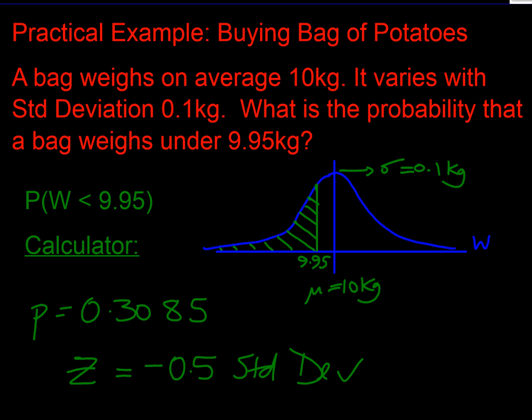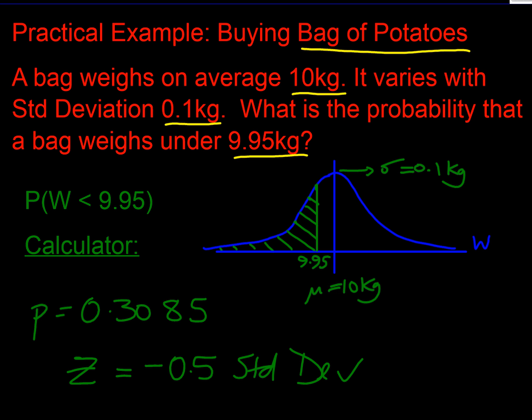Okay, we go to buy a bag of potatoes at a supermarket, and they have an average weight of 10 kilograms, but of course they're going to vary in weight, aren't they? And we're going to use a standard deviation of 0.1 to represent that. And like a lot of these continuous variables, they're in this normal distribution. Quite often this is the natural world. It's a bit like binomials. So what we're concerned about is, what if our bag weighs less than 9.95 kilograms, say? That would be a concern, wouldn't it, given what we're paying for it?